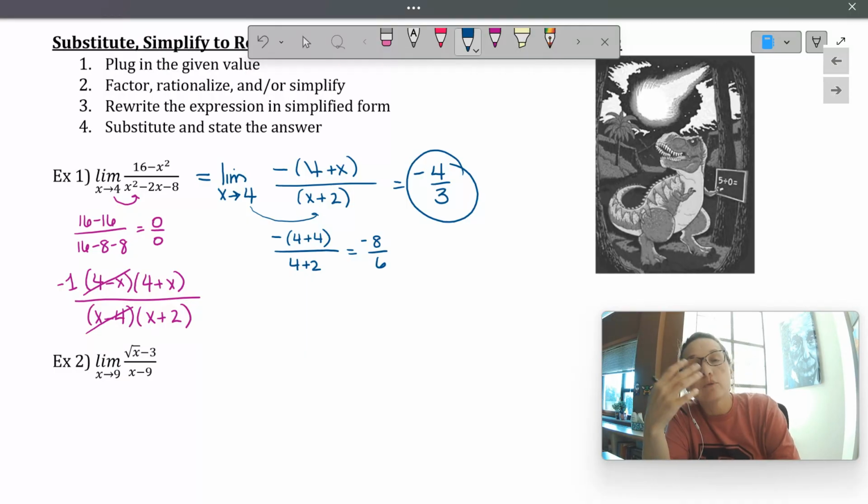Now, here's the part where I'm going to kind of ramble, and even though you're not writing anything down, I need you to listen to me. I wrote this in a very specific way, and I put my work in a very specific spot because everything I wrote down was correct.